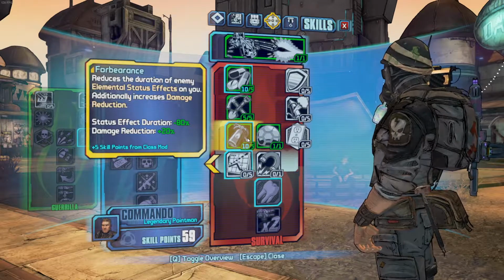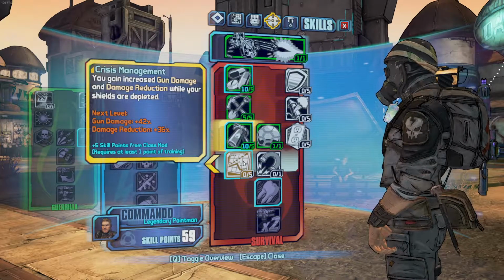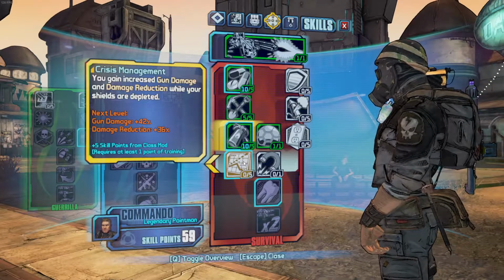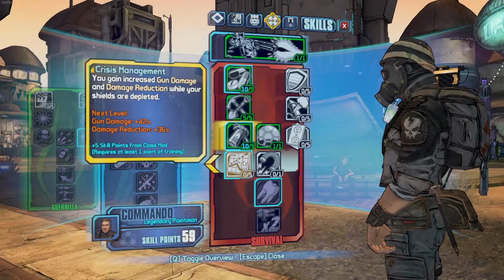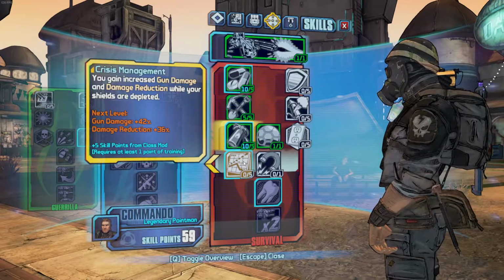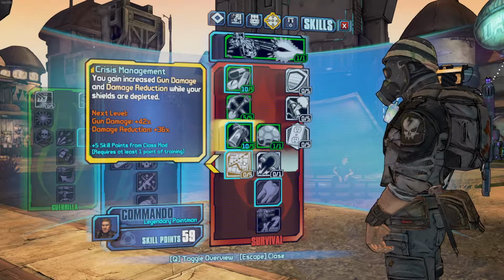And this is already a nice start. This is already going to tank us up a lot. And then here is the main change that they made. Crisis Management now gives gun damage and damage reduction. And I believe it used to be melee damage is what it said. So while your shields are depleted, that's the key part here.